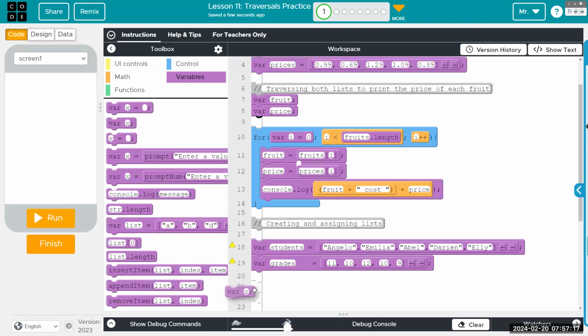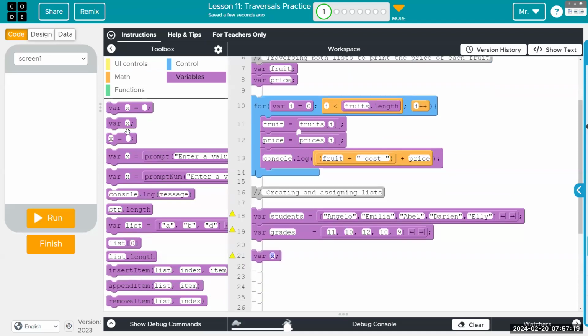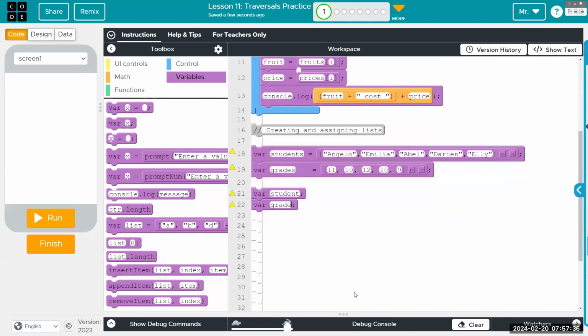So we are just declaring a couple of variables similar to the other one, where we have our list of students will be not really filtered, but accessed and put into a temporary variable called student. And the other one is grade, being singular.